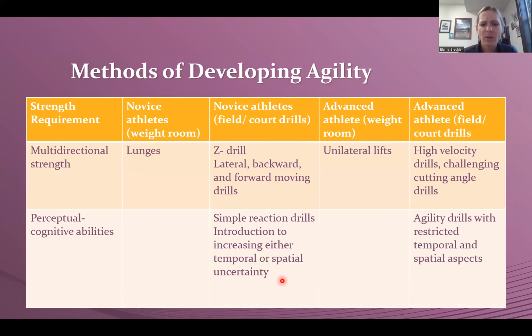So we can do some simple reaction drills, introducing an increase in temporal and spatial uncertainty. So again, we'll do this like depth jump thing where they jump off the box and then I would stand there as a coach and you can point either direction. So they don't know which way they're supposed to go until they complete the jump. So they do the depth jump and then they have to be able to respond and move either to the left or right, or you could send them diagonal in one way or whatever. So again, those kind of simple reaction drills are nice to kind of get them involved.